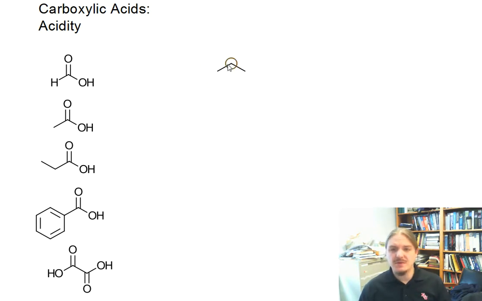You probably already know that carboxylic acids are more acidic than alcohols because the carboxylic acid's conjugate base, the carboxylate anion, is resonance stabilized. And resonance stabilization of the conjugate base increases the acidity of the conjugate acid.